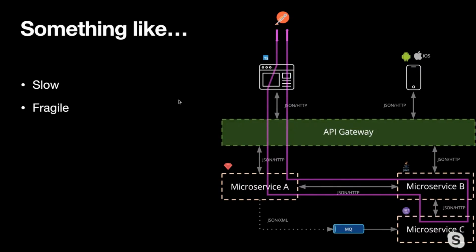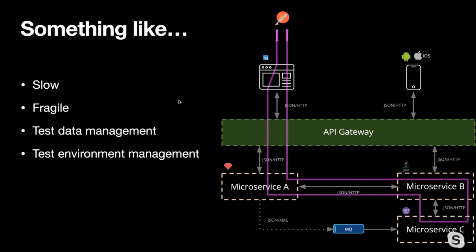This is also very fragile because if one of these systems is down or not up to date or deployed correctly, we don't get to test our stuff at the end of the chain. Then comes in data management. If we are setting up our end-to-end tests with some reliance on data, we're pretty much sure this will break next week when dates change or when perhaps amounts change that we hard-coded to verify and so on. So that's quite painful to go through and see where it's actually breaking.